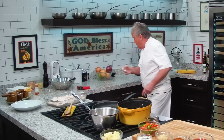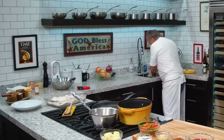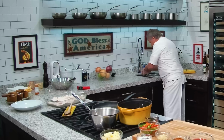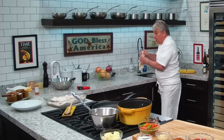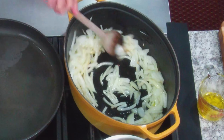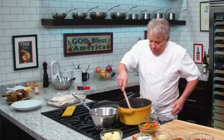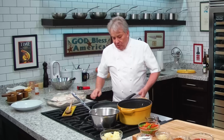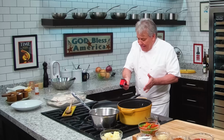All right, let me wash my hand really quick. And then what we're going to do, friends, we're going to saute the chicken. We're going to get a beautiful golden brown. Now, you can do it in the same pots. Okay, you want to save a pot? Do it in the same pot. It'll be perfectly fine to do it in the same pot, but I promise you, friends, it's easier.